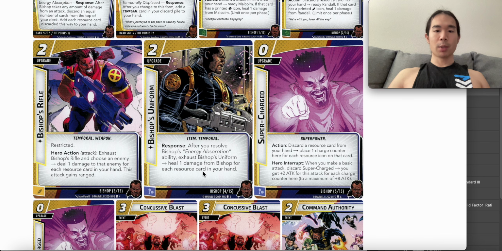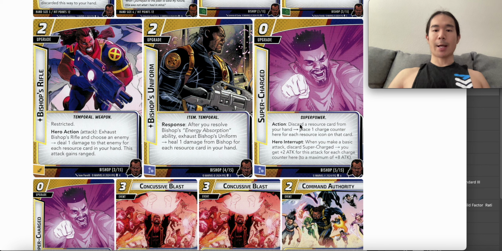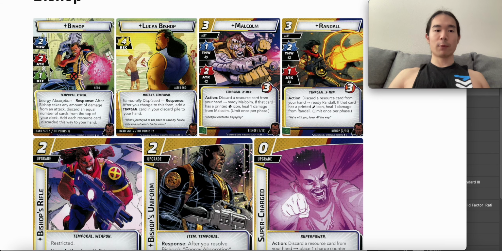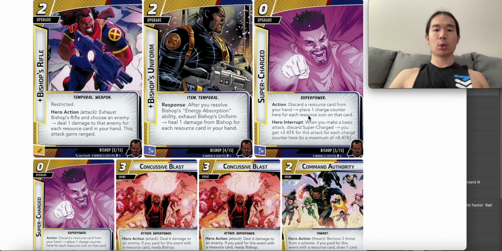So that's a good way for him to stay in hero form a lot longer if you don't have a chance to flip down. Supercharge is going to be his big burst card right here, right? So as an action, you can discard a resource card from your hand, and then you can place a charge counter here to a max of 4, because you can blow this card up and do a plus 8 attack to your basic attack, right? So Bishop can just swing for 2, and if there's 4 charge counters on a supercharge, you can discard a supercharge, and it does 10 damage, which is insane. He has 2 copies of it. You can have them both on the field at the same time.